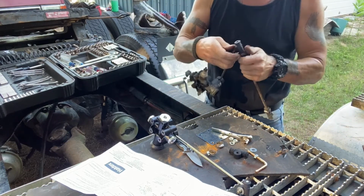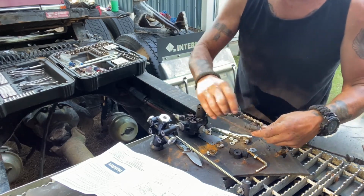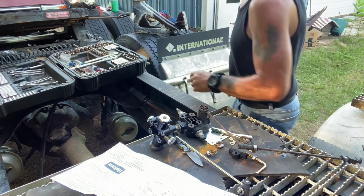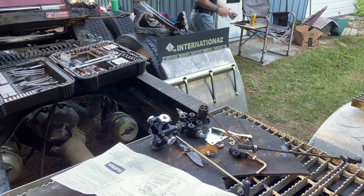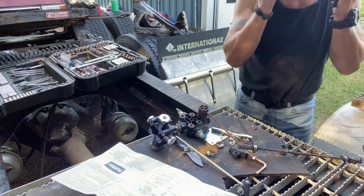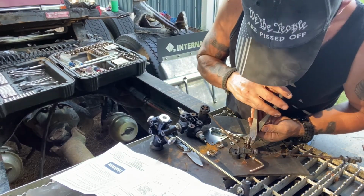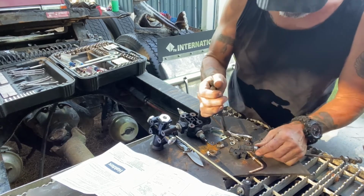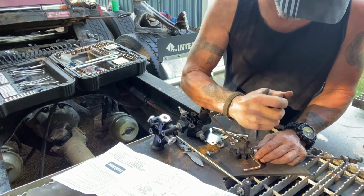Of course not. That comes out though. Cut this, I can't remember what they call it.